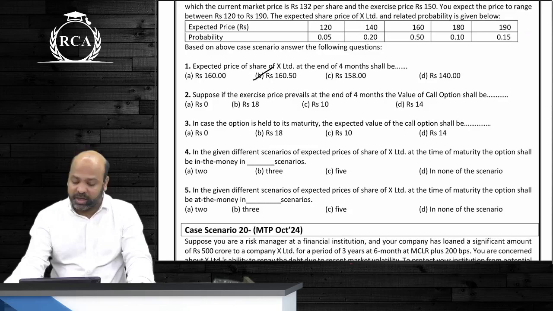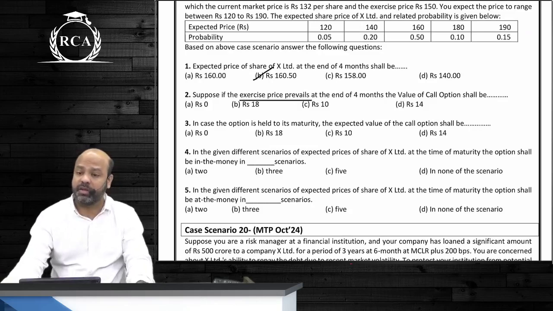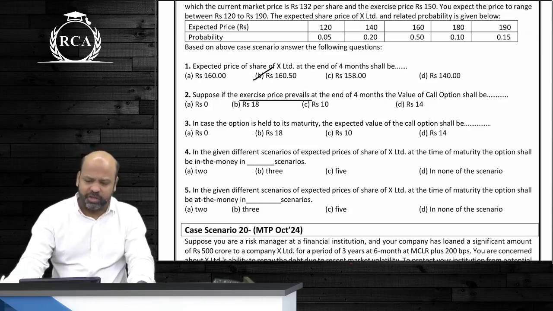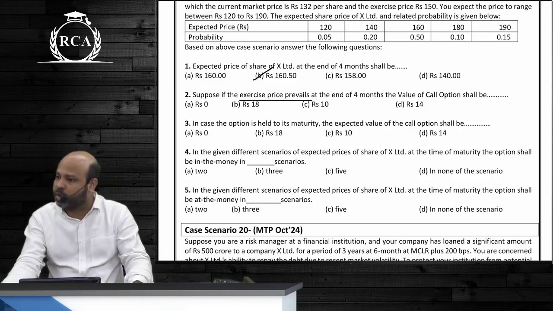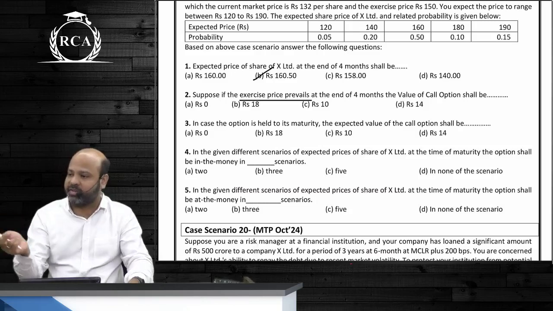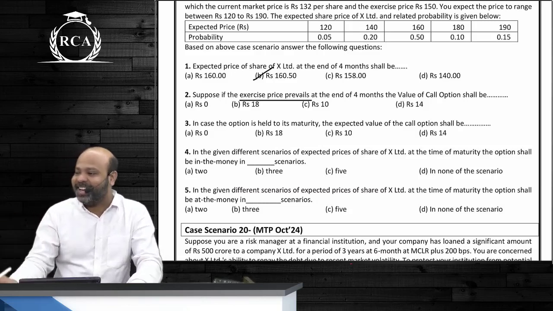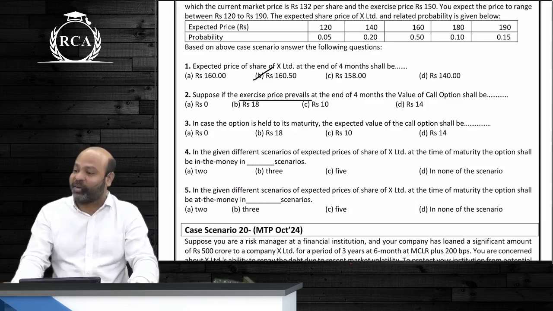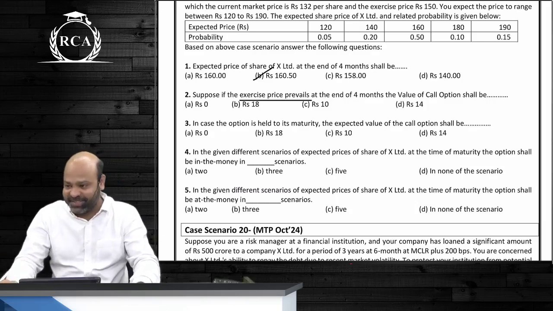Suppose guys, second bit, if the exercise price prevails, what do you understand by the word exercise price prevails? We did the exact same question in the class. इसका मतलब क्या है? The price on expiry, guys, is equal to strike. Strike and exercise price are same. Ltd, Limited, same kada. Likewise, beta, strike price and exercise price are one and the same. There is no difference, guys, between strike price and exercise price.